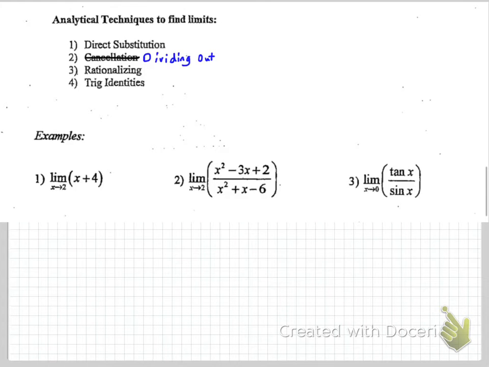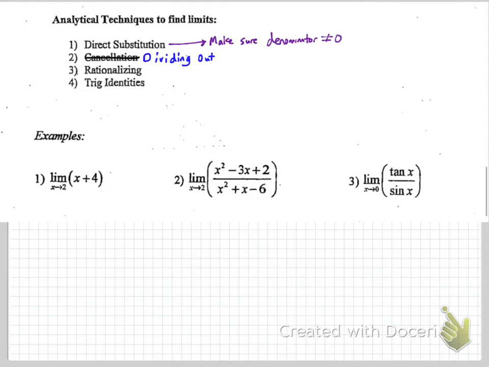First thing I want you to do is, if you have cancellation there, if you've ever had me before for a class, I don't like the word cancellation or canceling, because in my mind, when two things cancel out, 0 is left over, nothing's left over. But in this case, we're specifically talking about dividing out, and when you divide a number out, 5 divided by 5, for example, you get 1. So I like the word dividing out, but let's go over these 4 techniques to analytically or algebraically find the limit. First of all, direct substitution.